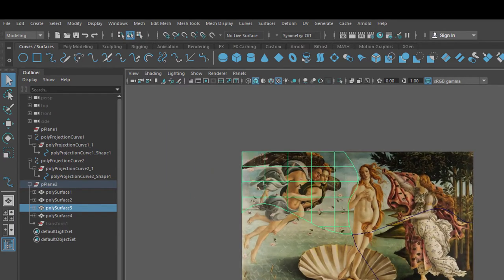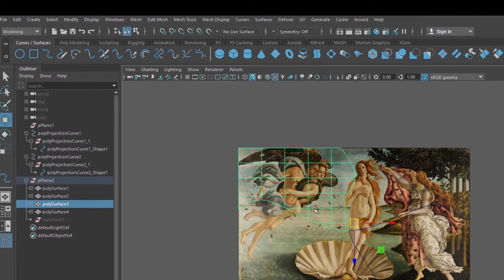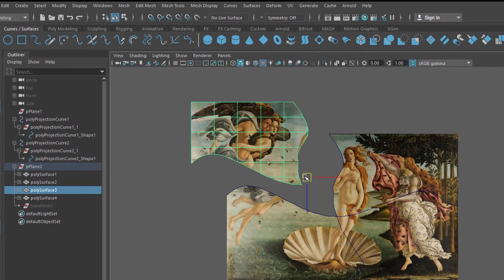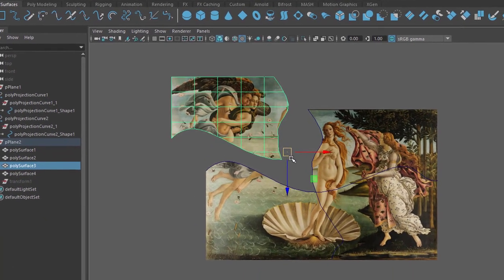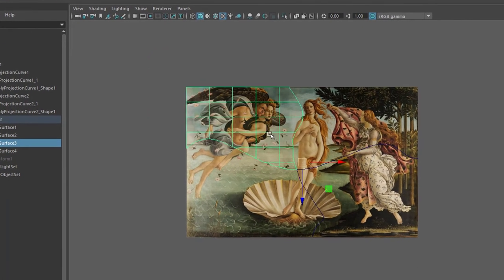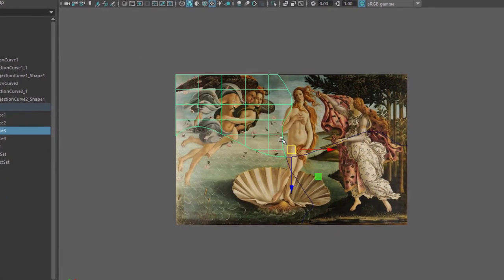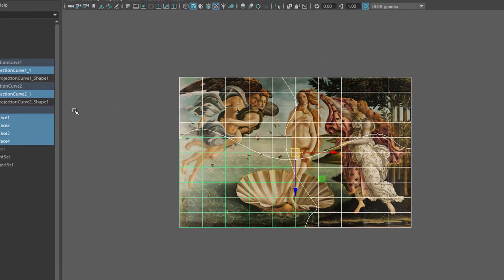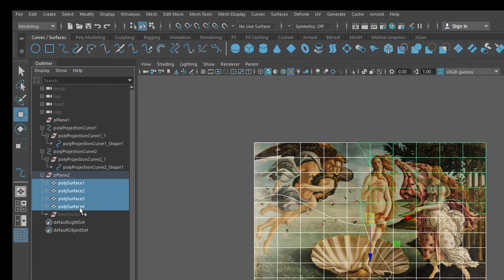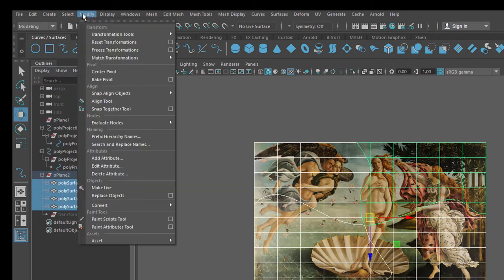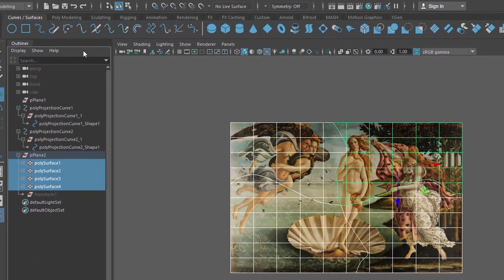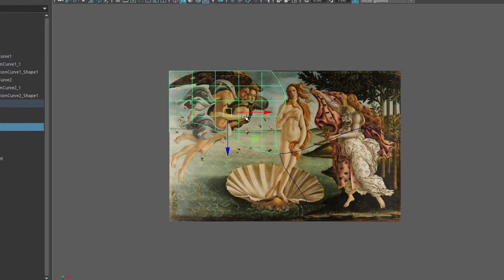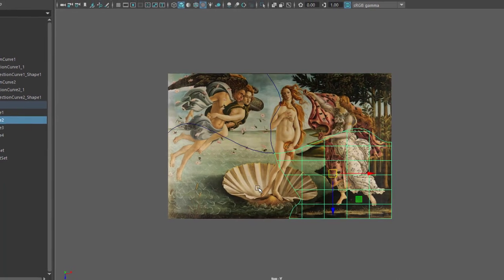Just to show you how this basically and typically would work, we could select this shelf here and move it somewhere else. But you see its center is right here currently, which is not very suitable. We would like to have the center, which is called the pivot, here in the middle. So we select all of them, and actually we don't need the curves anymore. We select just the surfaces here, and we center the pivot. Modify, center pivot. And now when you pick this, the center is here, here, here, and here.